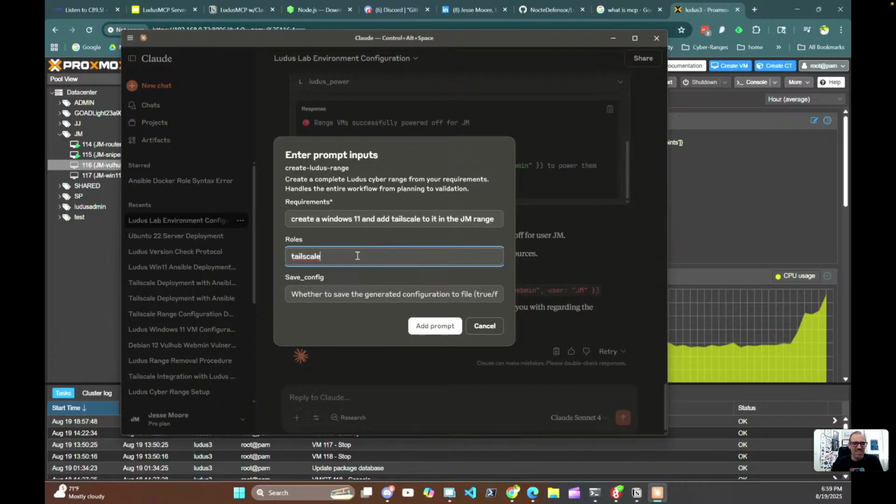And if we had other roles, like back when we looked at that schema and there was a whole range, like if ADCS is a role there, or if it was WASA to deploy WASA, I'd put this there, but I'd also talk about it in the requirements. And then save config. I can save this as null 404 win11 tail config.